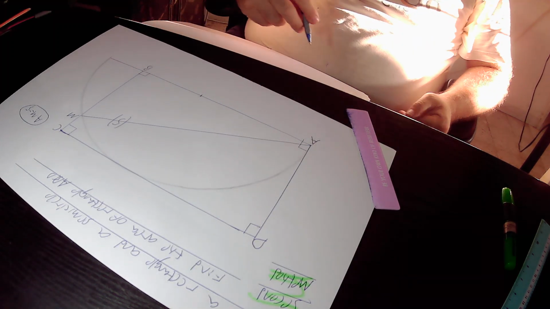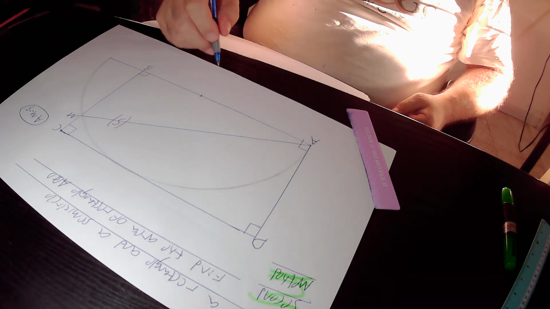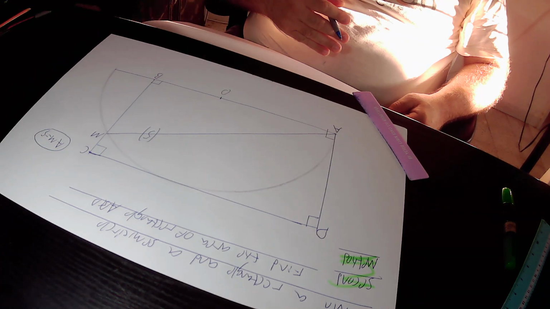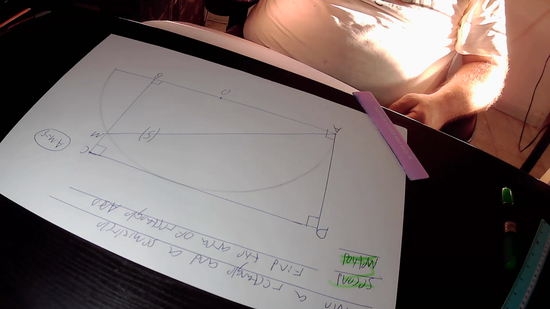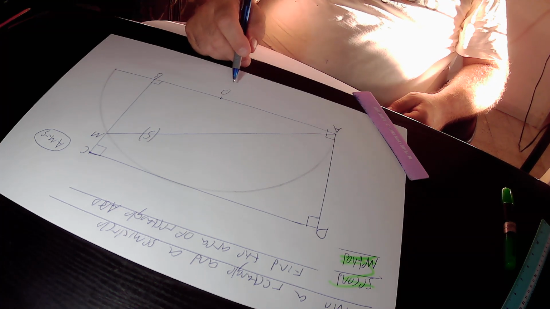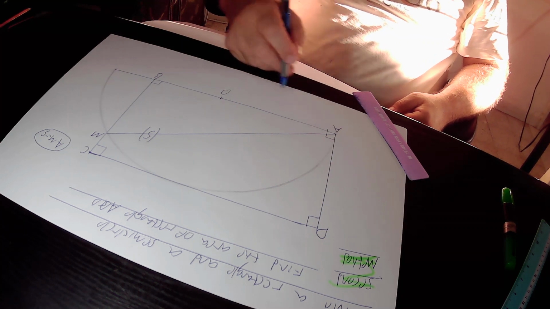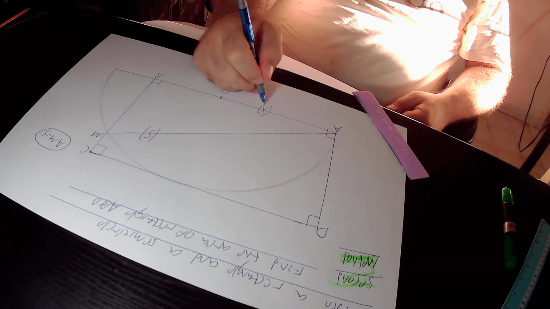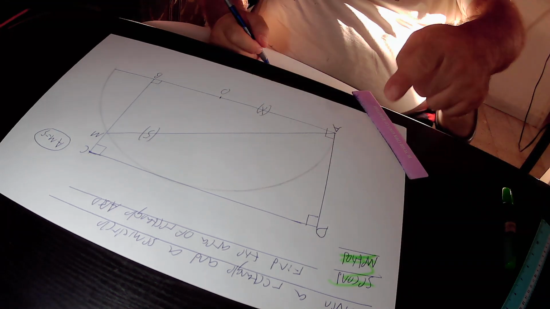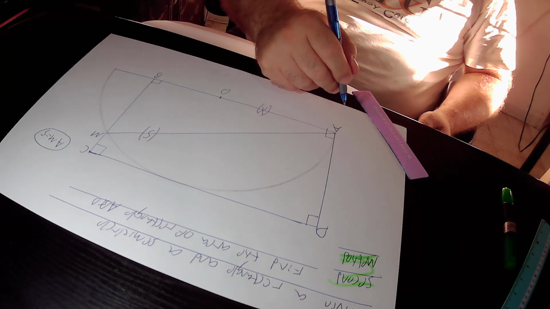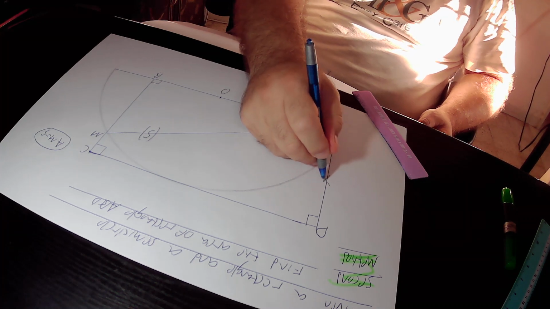We define the center of this semicircle. This point is point O, and we define the radius of this semicircle as x, exactly as we did in the first method. So point O is the center of the semicircle, point A is a point on the semicircle itself, so OA is the radius of this semicircle, equal to x. We have already found in the first method that DA equals x, so I will not repeat the same explanation.